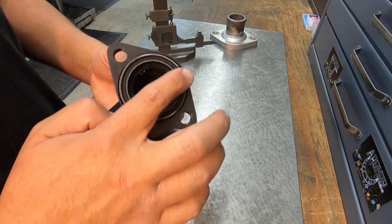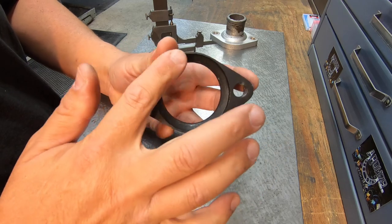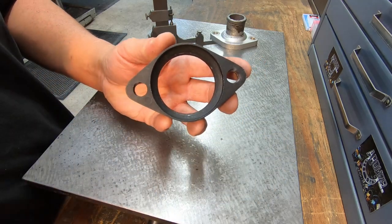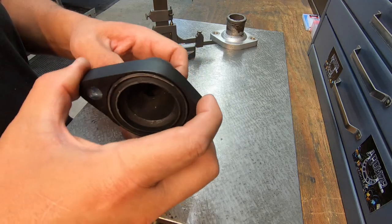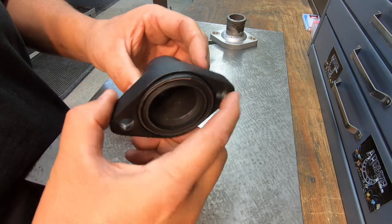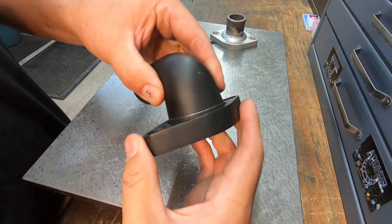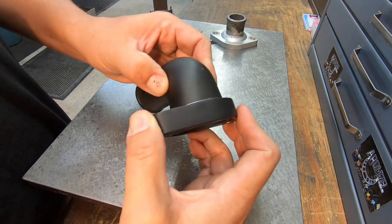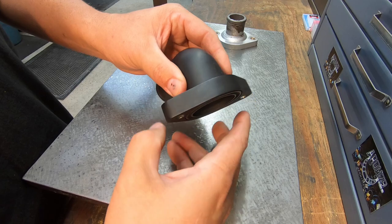And I may have to actually face a little bit off of this flange. We'll probably face a little bit of this off first so that I know when I pull it up, it's going to be pulled up real tight against the face of the elbow and not the flange, because I don't want this thing trying to move and spin in the middle of a cut. You can see we're real close to the face of the flange there, but I think we're going to have just enough room to get in there and get this done.